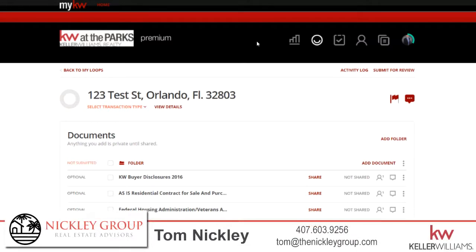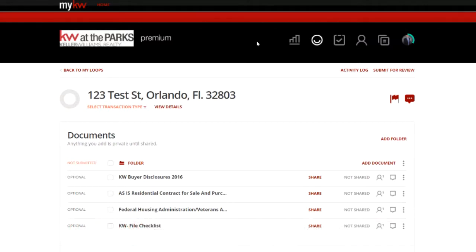Today we are going to be covering Dotloop and uploading all of your documents from a fully executed contract and cleaning up that loop so that it is full of executed documents, required documents, and then submitting that information to our operations team, the admin team, and then also covering the contract to close form. So we have a lot of good information to cover today. We're going to go through step by step.